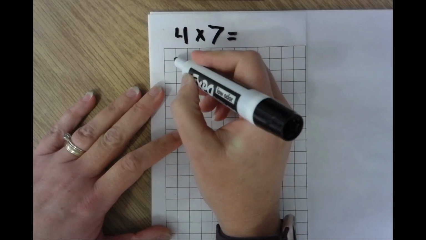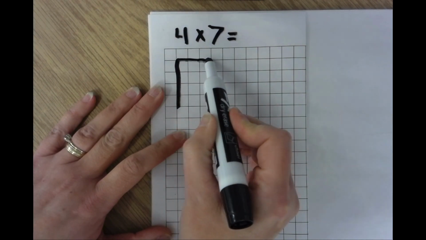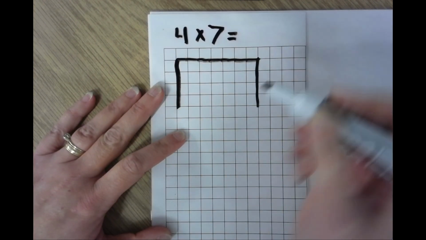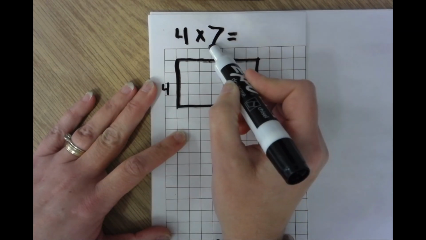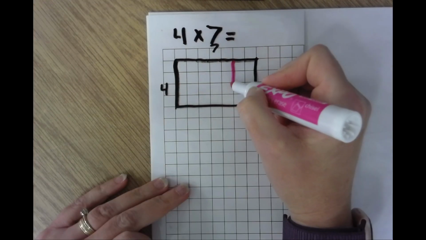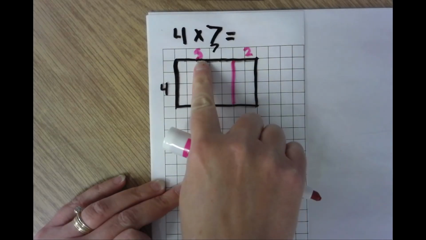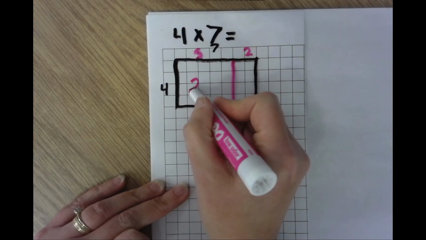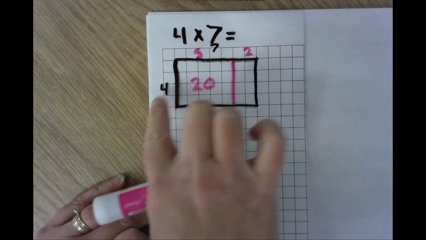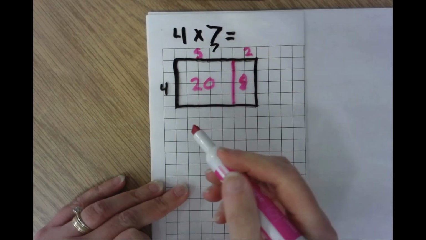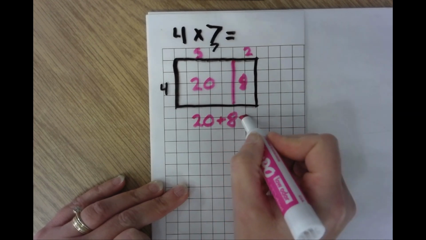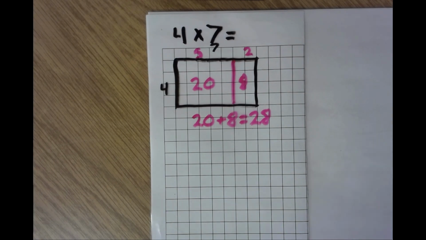Let's look at a third grade example with 4 times 7. Using an area model, I will start by drawing a rectangle that represents 4 units by 7 units. 7 is a tricky number for me, so I'm going to imagine I can cut the rectangle into 2 rectangles, one with a length of 5 and the other with a length of 2. I chose those numbers because they're easier for me, and I know that 5 plus 2 equals 7. Now I can find the area of each of the rectangles. 4 times 5 equals 20, and 4 times 2 equals 8. Once I put the 2 pieces back together, I'll have the whole area of 28. So 4 times 7 must equal 28.